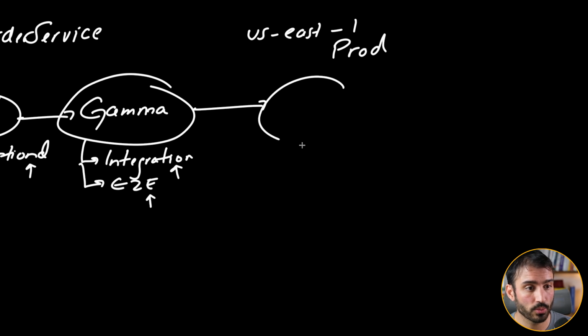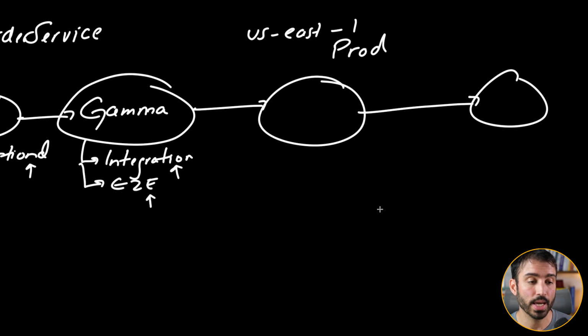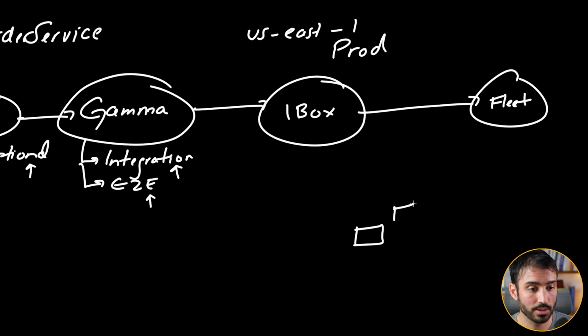And so there's two separate ones here. I'm just going to put these dots in and then we can fill it in. This one over here is called OneBox. And this one is our fleet deployment. What happens here is, assume that you're running your service on something like EC2 machines, for example. Say you have 3 different EC2 machines that are all hosting your service, or say they're Fargate tasks, whatever it may be, it doesn't matter. Obviously, a lot of the services that run on Amazon use a lot more than 3 machines. So this is already not very accurate.